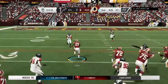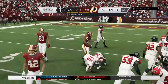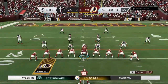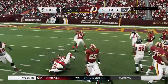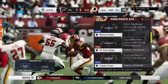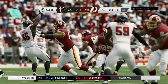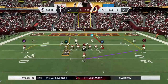They'll run with Geis, and he's going to get a solid gain of 9 before being brought down. 2nd and right at a yard. Now a handoff, Geis going right, and they'll bring him down at the 13-yard line. They were not fooling around at all, were they? 2nd and short, and they brought out the heavy package. Almost felt like the super heavy package against that defense, didn't it? Yeah, I don't think they expected that much beef up front, and it turned into an easy first down conversion.